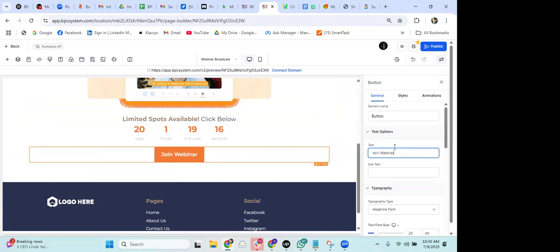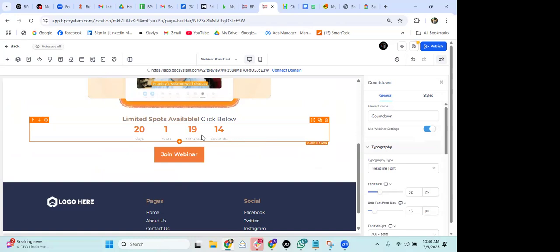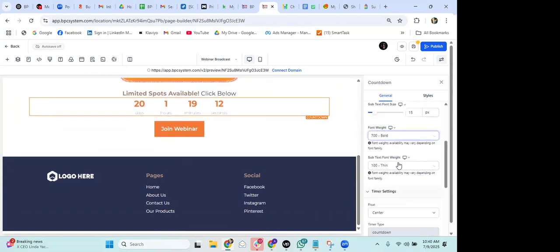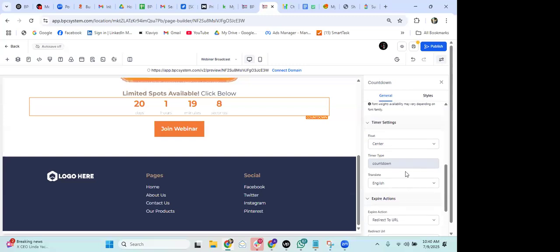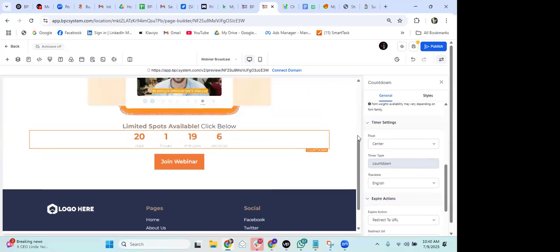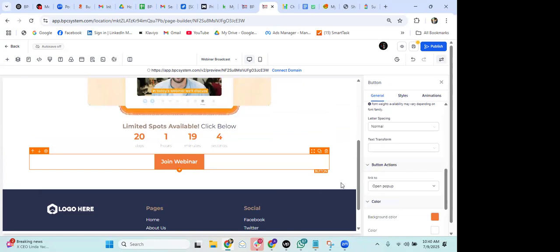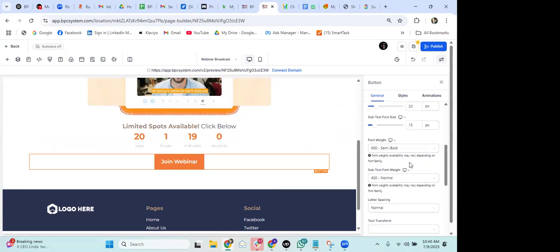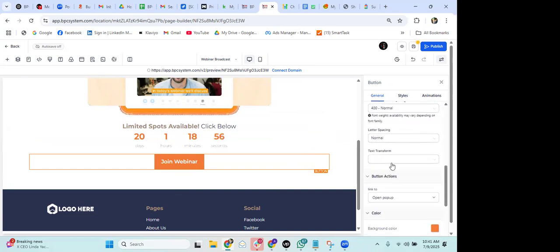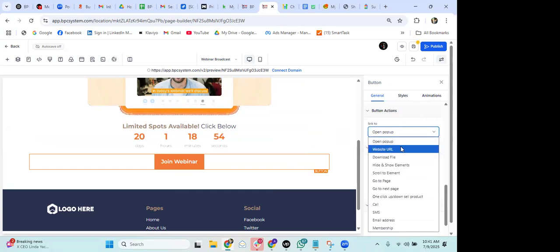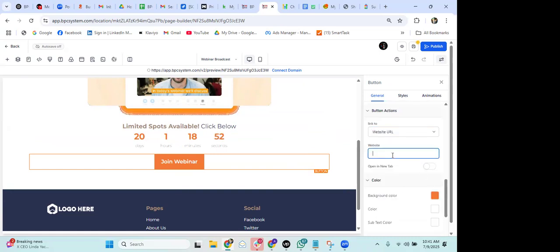You can also edit the countdown timer, select when it should end. And you can link this join webinar to your Zoom link. Here it should be open pop-up website URL, and here you can paste your link.